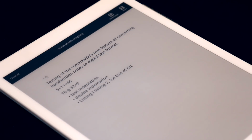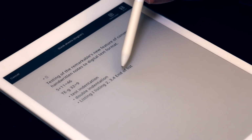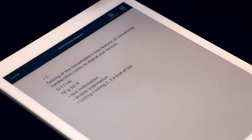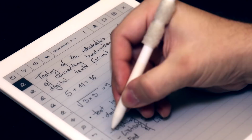Alright, there we go. It's a little bit weirder, but hey, okay, cool. So we have notes worked, definitely worked. Equals now works as well, so you just have to be a little bit more careful. And now I've lost my bullet point, and listing 1, listing 2, 3, 4, end of list. So now it got confused with the bullet points or the dashes, which is kind of strange, right?